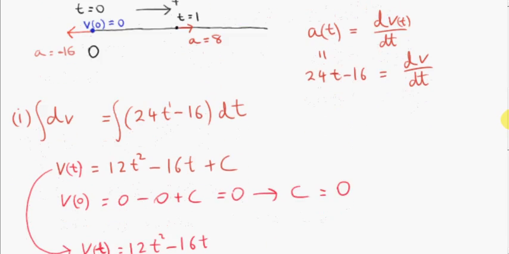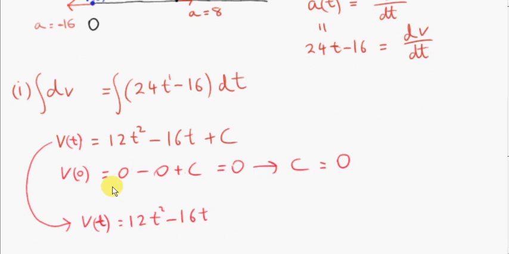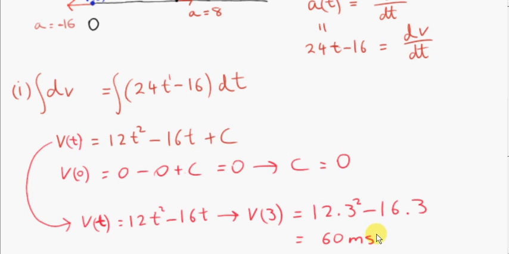Okay, so I should really say the velocity, because if we were just talking about speed, the speed would be positive. Speed is the magnitude of a vector. It's always positive. Anyway, just plug in 3 for time. So we get 12 times 3 squared minus 16 times 3. This does come out to be positive. So at 3 seconds the particle is moving to the right. At 3 seconds the speed is 60 meters per second. A positive sign indicates that the velocity vector is pointing to the right.